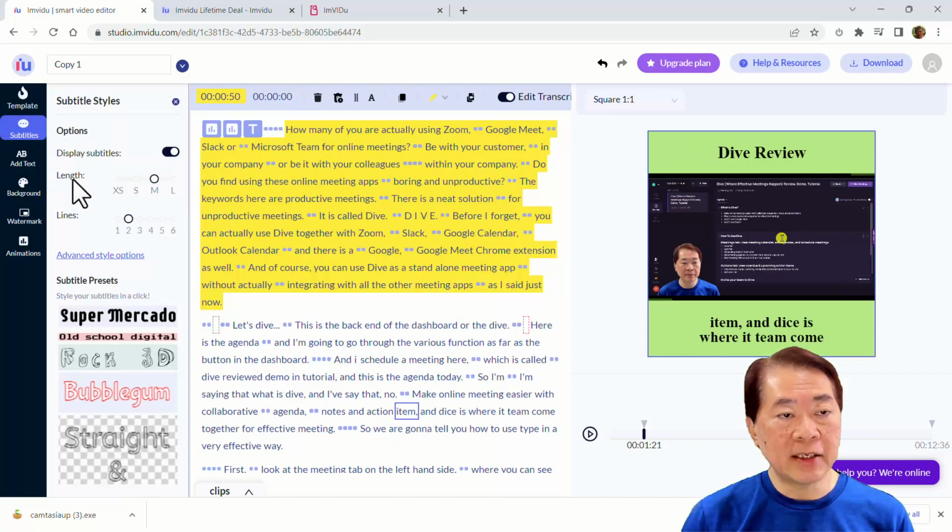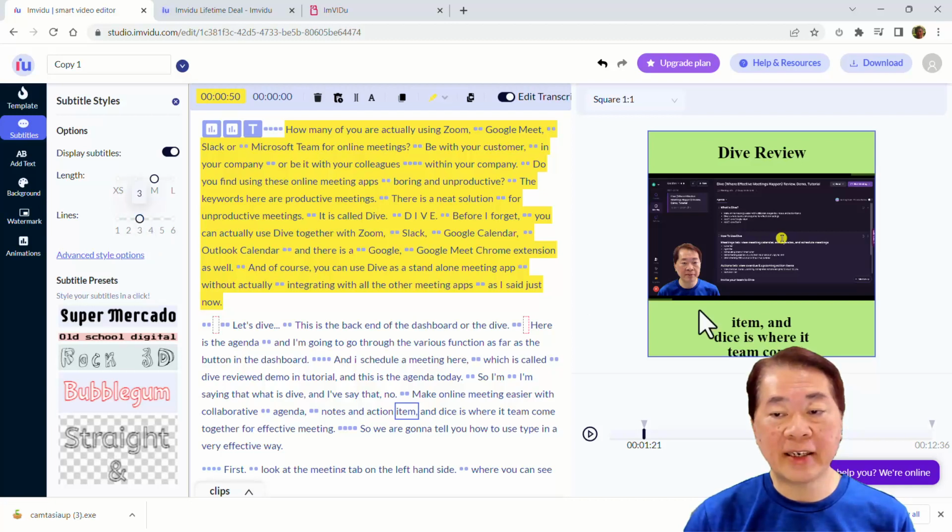Okay, this is the editor to style your subtitle. For example, you want to style it with different fonts, how long the subtitling is, and how many lines you want to appear on the screen. You can do that. For example, if you want to make it 3 lines, this will become 3 lines. If you want 4 lines, then it becomes 4 lines. But I think that 2 lines should be the optimum for people to read. But some people prefer 1 line.